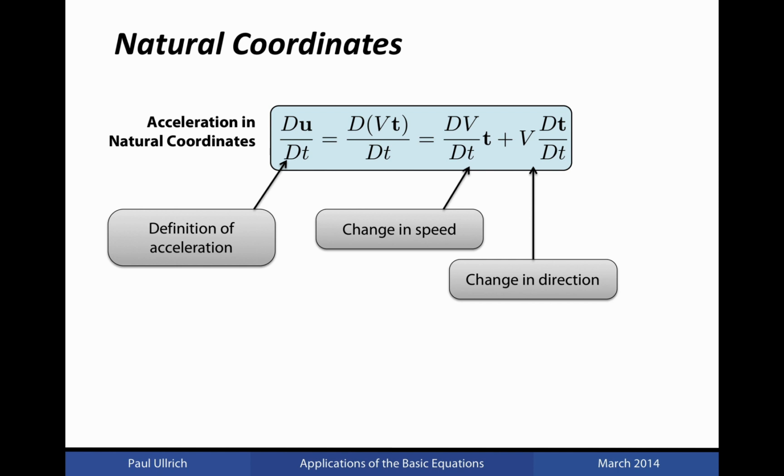So this kind of makes sense. Basically, you have a term which is acceleration in the direction of the flow. That's not associated with the underlying curvature, that's just associated with local accelerations. And you have a change in direction. The change in direction will be what is associated with the underlying curvature. So again, the first term is the change in speed, the change in magnitude of velocity. The second term is the change in direction of the flow.